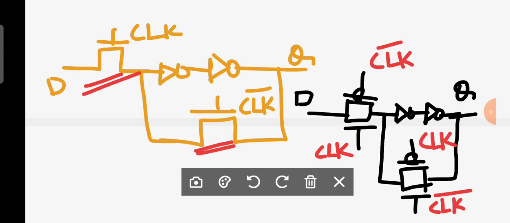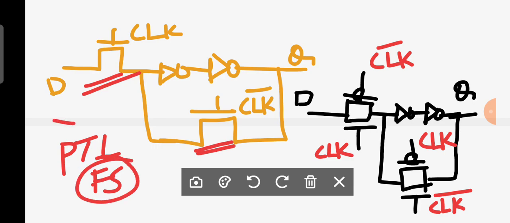That's it guys. This is about how to implement any circuit using switch logic. Is it clear? And what is the limitation we have seen in PTL? We do not have full swing, and the output of one PTL should not act as a control signal. I hope that is clear. This won't happen. Is it okay?